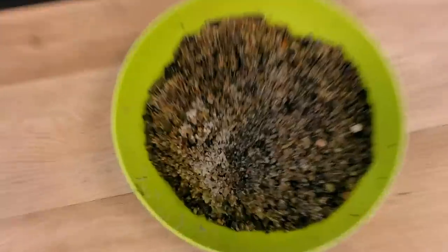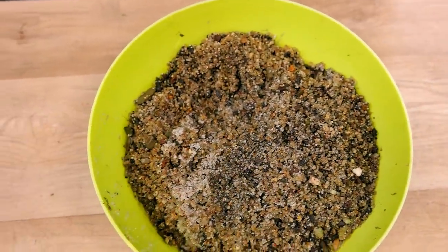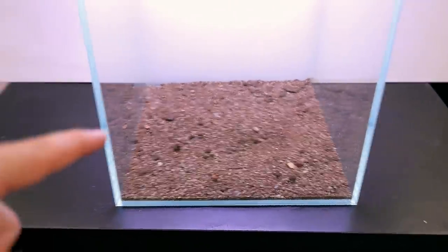Now, on top of that, I can put all of this sand and gravel. Probably going to mix it up a little bit more though, because it's not very consistent, is it? Although saying that, actually, on my previous setup with one of these, hang on, 2 secs.